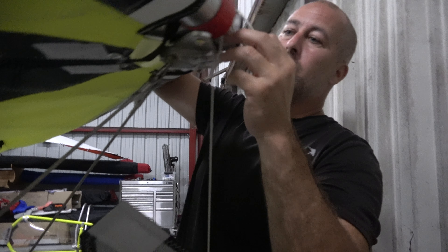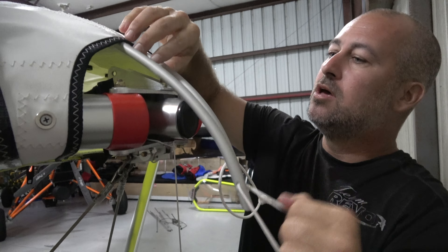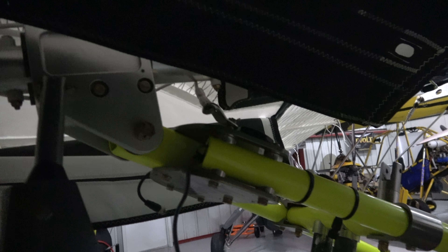The trim cable is going to travel all the way forward when we fold the wing. Now we can go ahead and remove the nose ribs — this is another step you normally wouldn't do unless you were bagging the wing; you actually don't have to remove the nose ribs even when bagging if you're going to stow the nose cone in the leading edge. There's a safety on this castle nut. Take this off and reconnect it back away from the wing, putting as much hardware back as I can so we're not looking for it when we reassemble. Put the safety back in, and then same thing here with our Jesus bolt — I'll definitely need a wrench for this one.